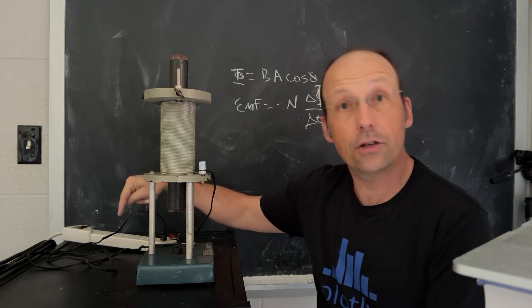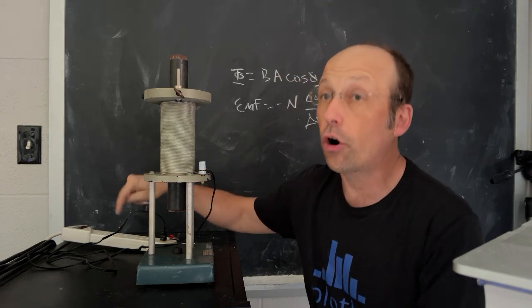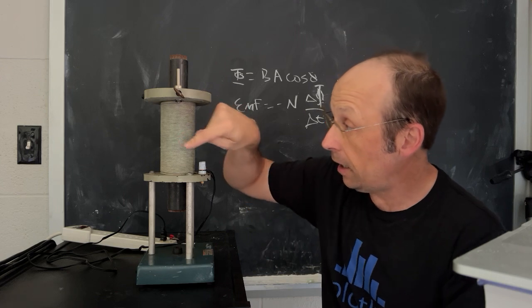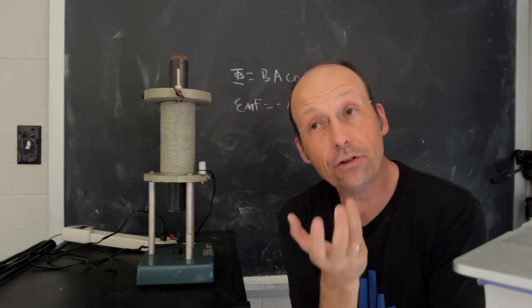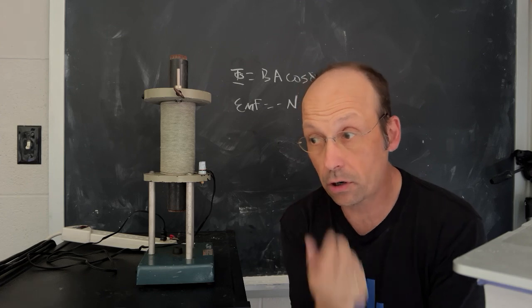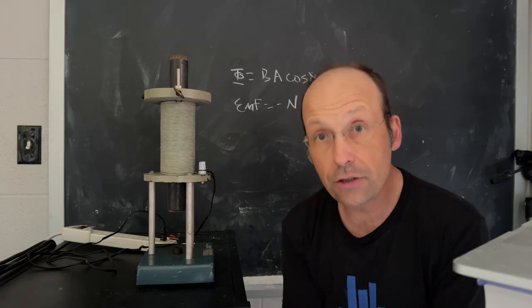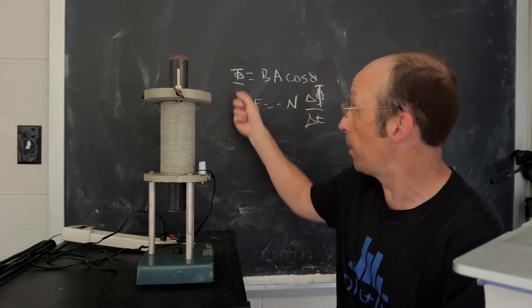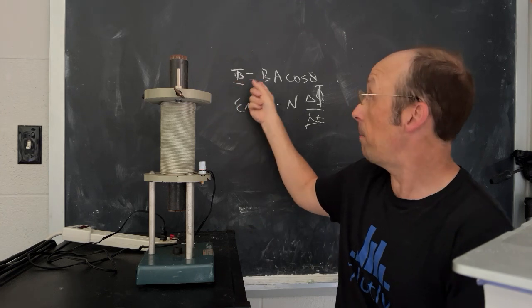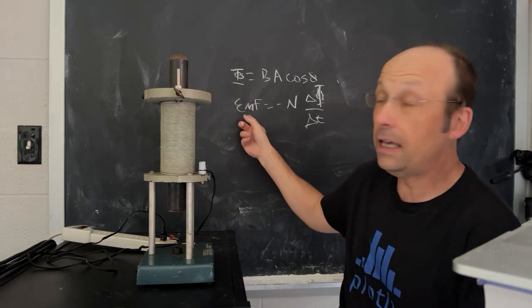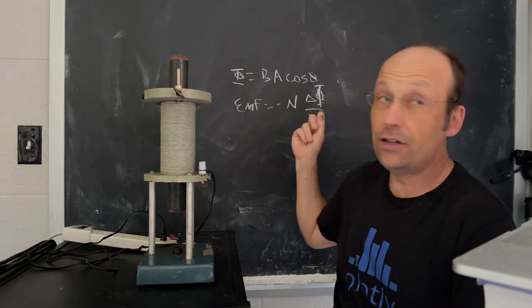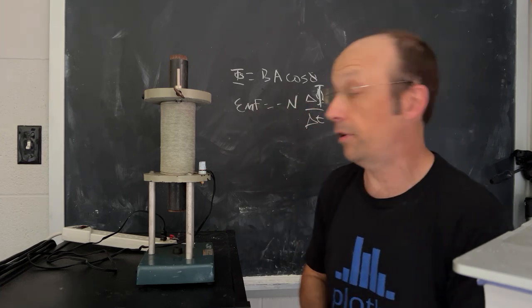Well, this is plugged into an AC circuit, so I get alternating current. Current coming in, current coming out, current coming in, current coming out. And so that's going to make a magnetic field. The current makes a magnetic field. The changing current makes a changing magnetic field. So remember, we calculate flux: magnetic field, area, cosine of the angle between the two, and the EMF is produced with a changing flux. So if I change the flux, I can produce an EMF.